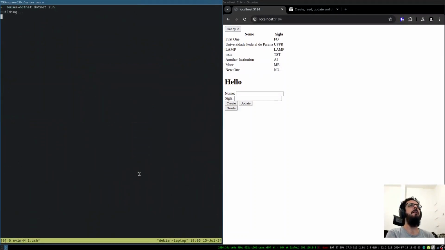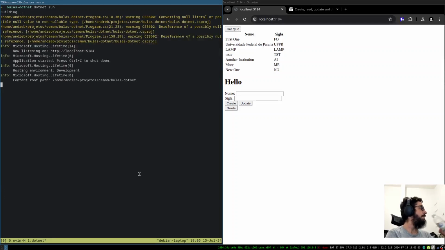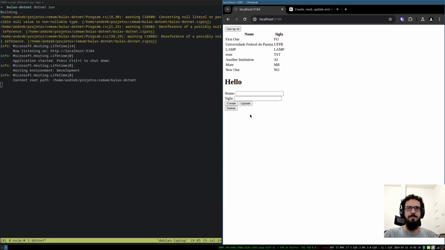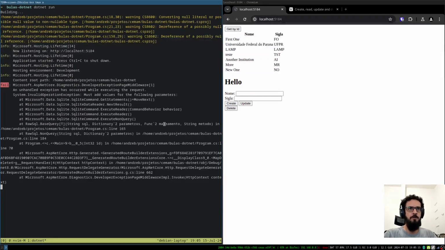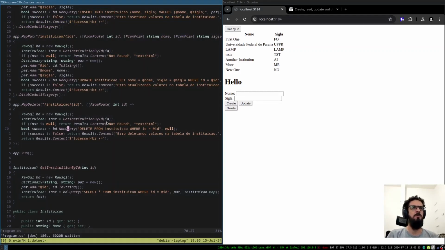Let's clean that. Let's try again. No. Parameters, an unhandled exception. Must add values for the following parameters. What? Why? No query, delete from institution where ID equals ID.